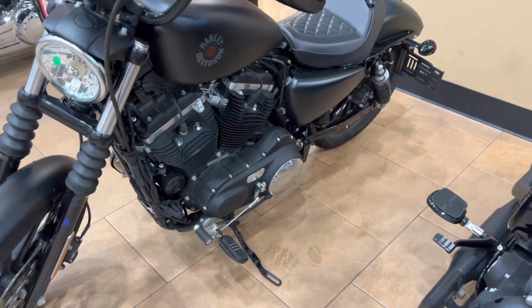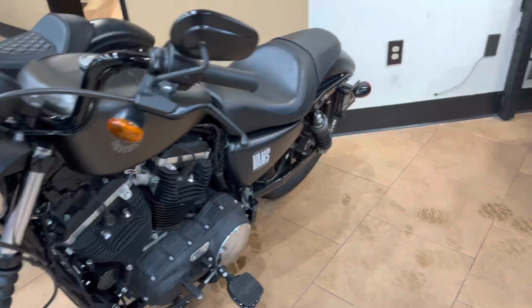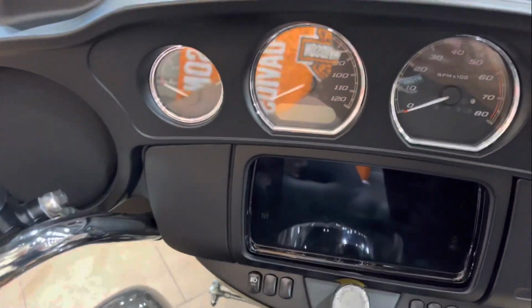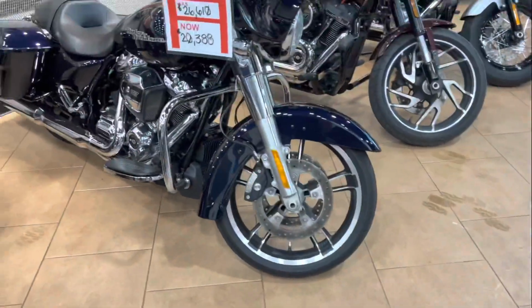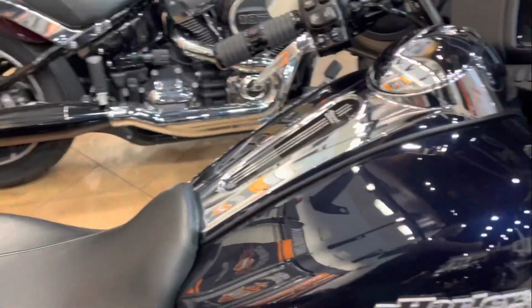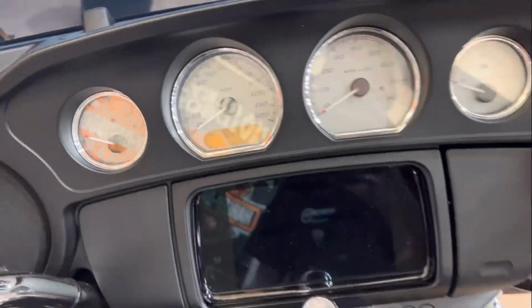It's another 2021. 10.5. 2020 trike. 32. See what the mileage is on it. Only 4,000 miles. 32. 2019, $20,000. Street Glide. 107. Looks like it's got the newer radio. Got 4,000 miles on it also.